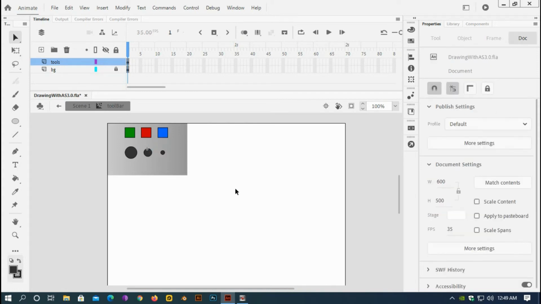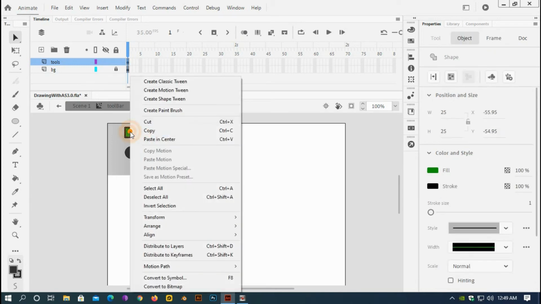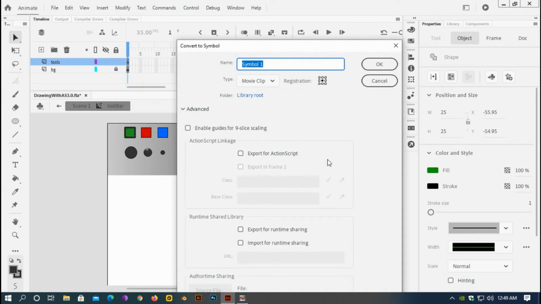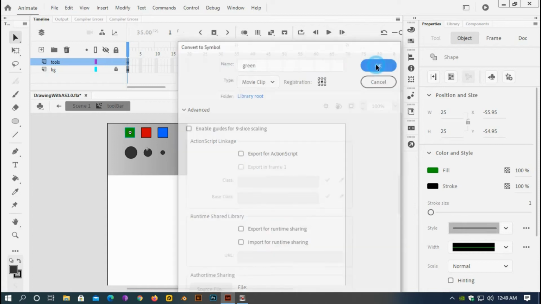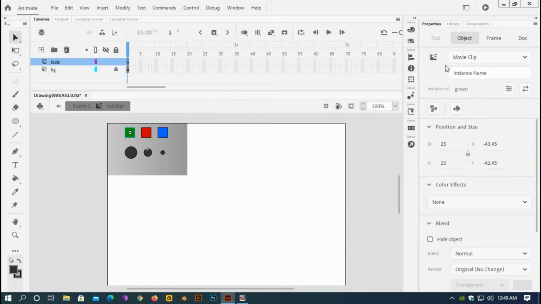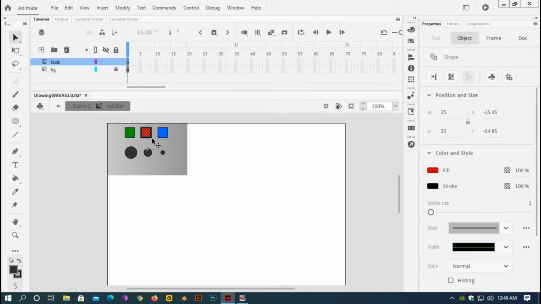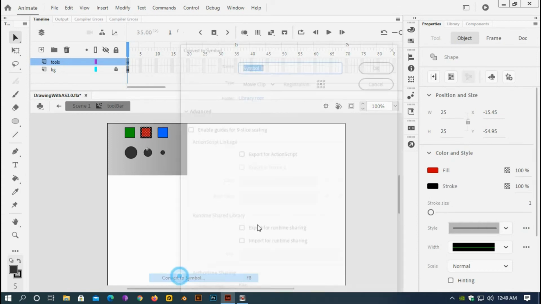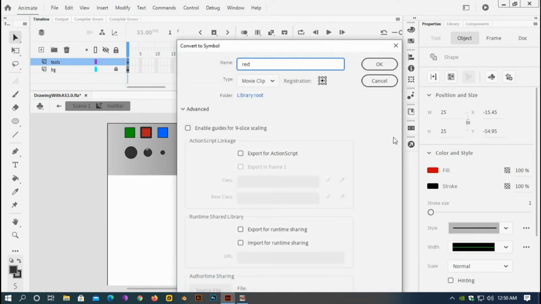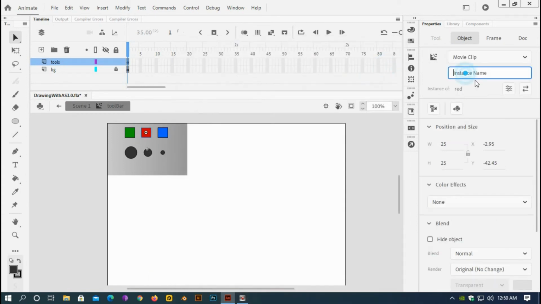Okay, and now by selecting this green rectangle, right click, convert it into a symbol, name it green, press OK, and give an instance name green. Selecting the second one, right click, convert to symbol red, and the instance name should be red.